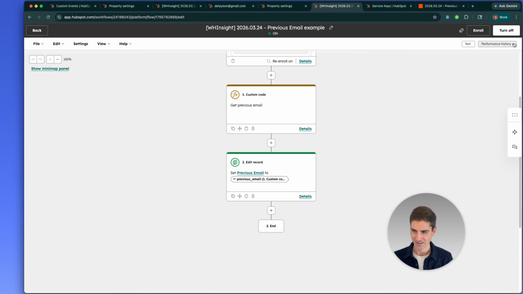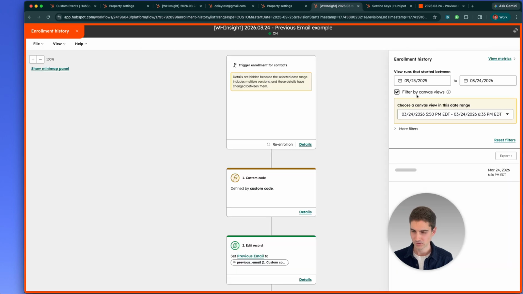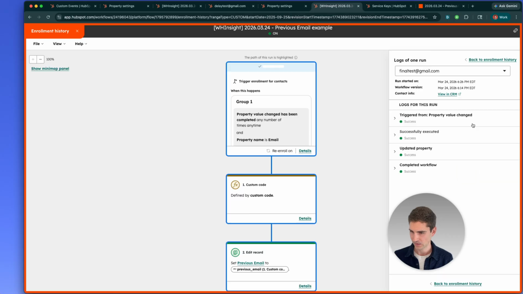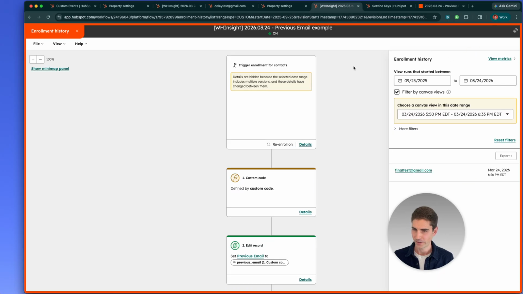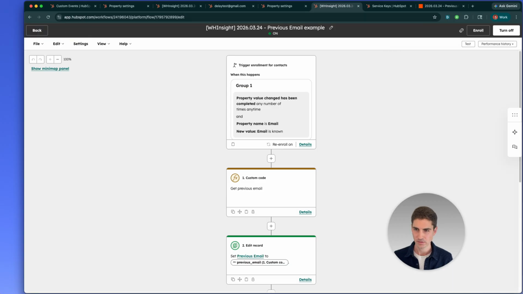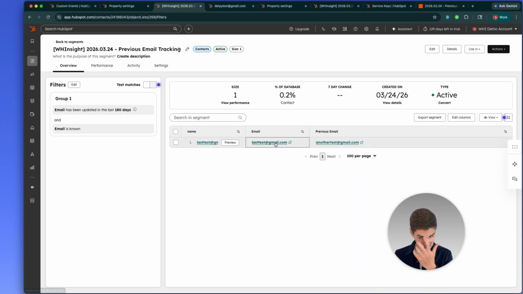As far as the HubSpot workflow goes, we'll check to see that this ran. I think it did. So I feel like we're in a good spot there. And we'll go back to our segment. This is a dynamic segment, but sometimes segments are lists in HubSpot. Take a second to update. I believe we said we put in final test, so it hasn't quite processed yet.